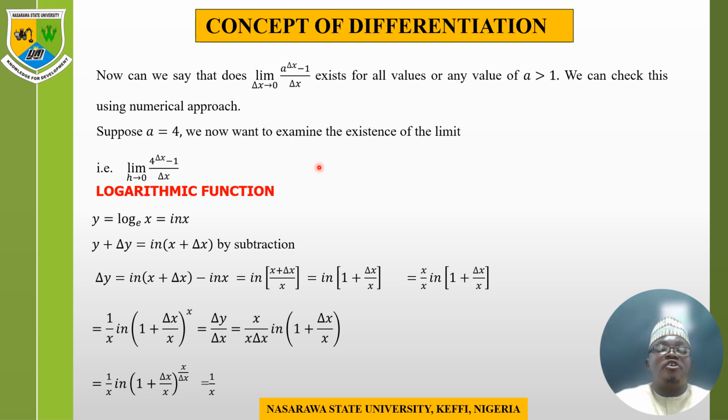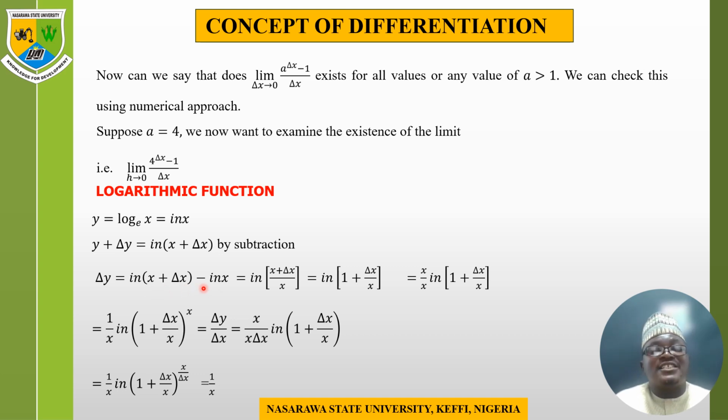In some textbooks, you are going to have another idea where if you solve it, you are going to arrive at the same answer. Then the next one is the limit of the logarithm function. Look at it. Let y equal log x, which we can rewrite as ln x. When you follow the method of first principle here, we take the increment with respect to y and with respect to x. Look at y plus its increment and ln x with respect to x, then by subtraction you are going to have this if you follow first principle.